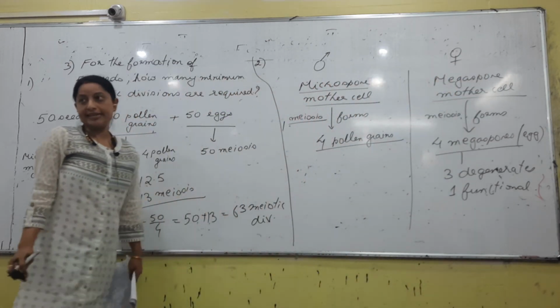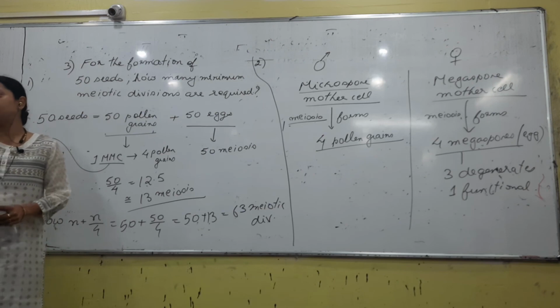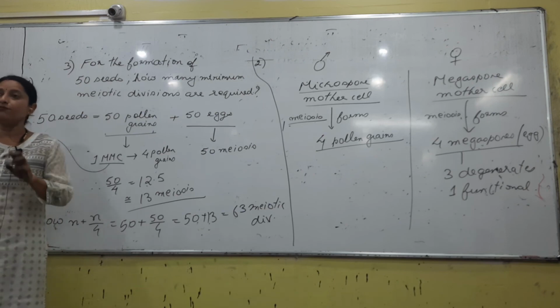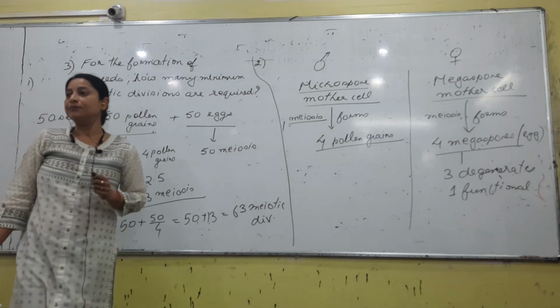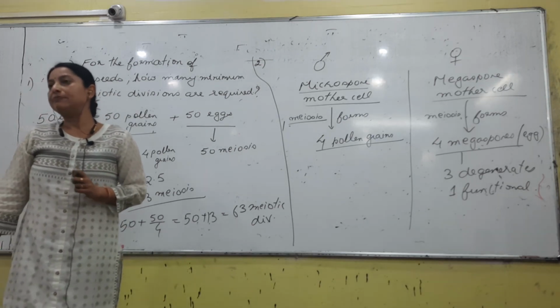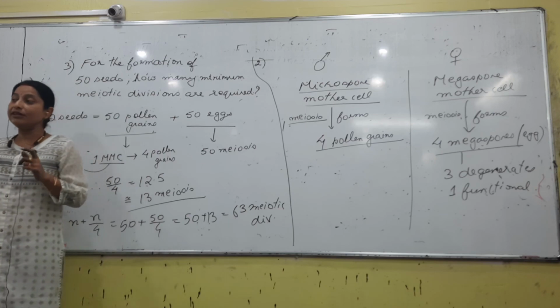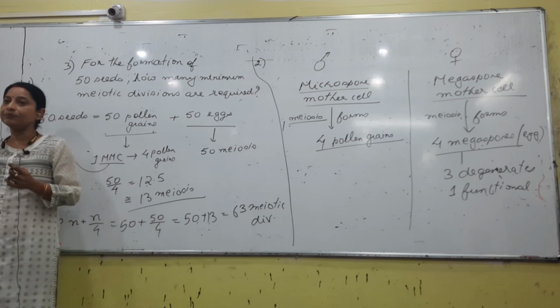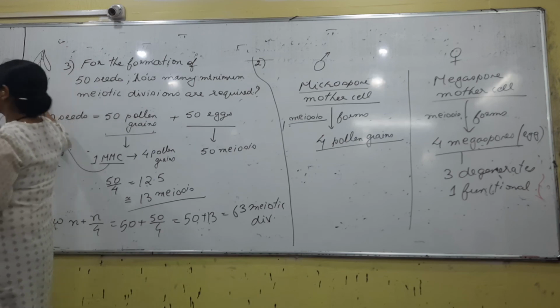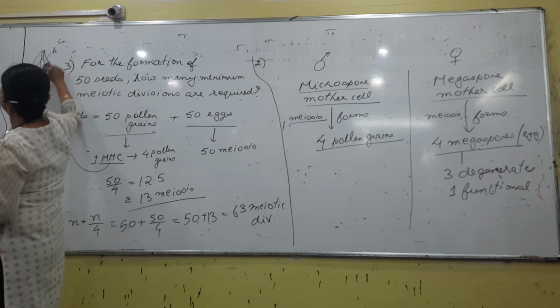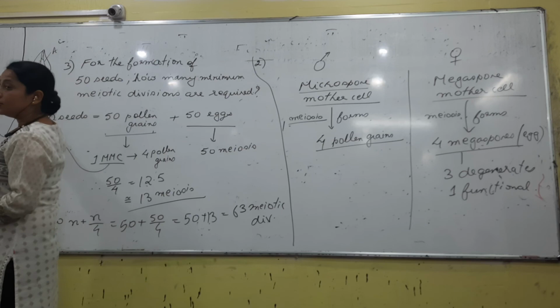Sexual reproduction in case of plants. If we talk about sexual reproduction, we have to talk about the flower, we have to talk about the male part and the female part, right? Male part is called stamen, and the female part is called carpel. Stamen has parts, which are? Right? Anther, filament, and inside the anther, what is there?